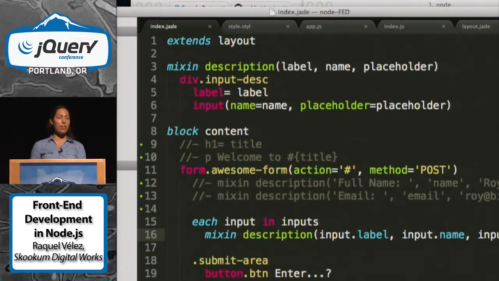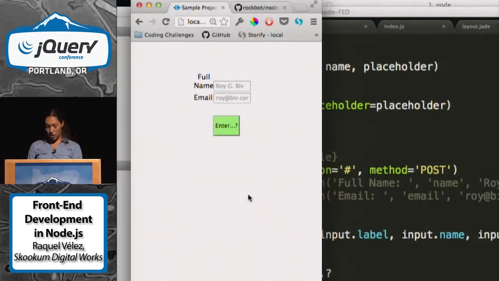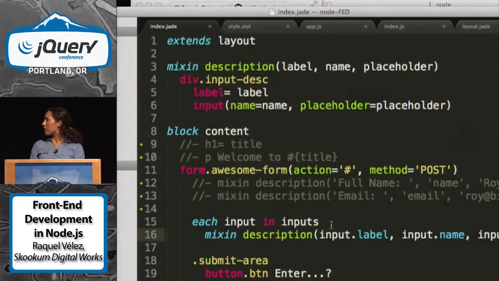But if you can imagine having 7 inputs on a page, now I can take 7 mixin lines and turn it into just 2, which would be really nice. So now Roy G. Biv, I don't know if you can see that at all, but now it's Susan B. Anthony. So you can see that I basically am taking this input.label and input.name and then input.whatever.